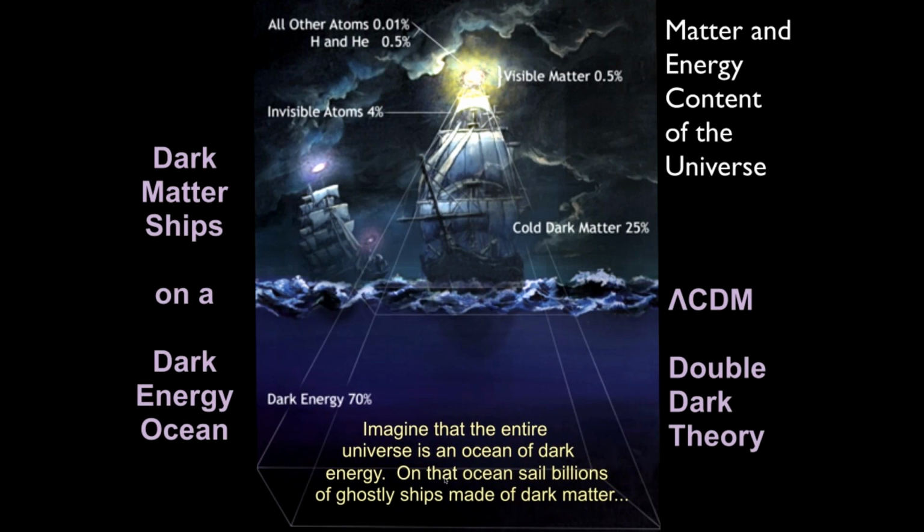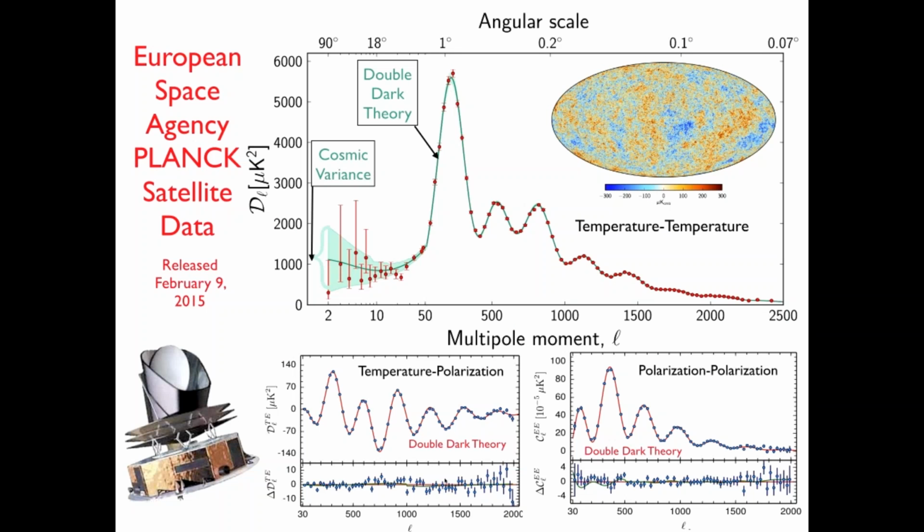The technical name, of course, is ΛCDM, lambda for the cosmological constant or some more exotic form of dark energy, CDM for cold dark matter. Now, the reason to take this very seriously is that the CDM theory predicted in advance the basic structure of the cosmic microwave background and also the large-scale distribution of galaxies.